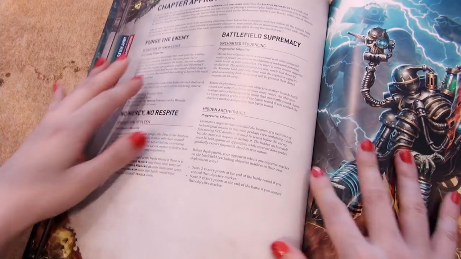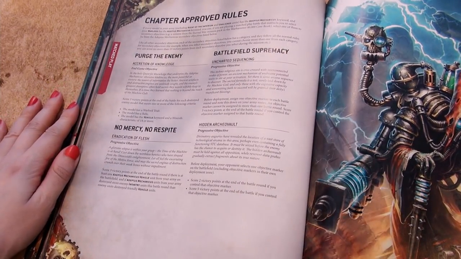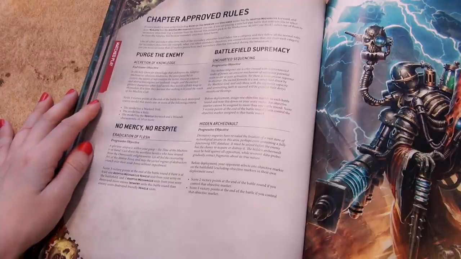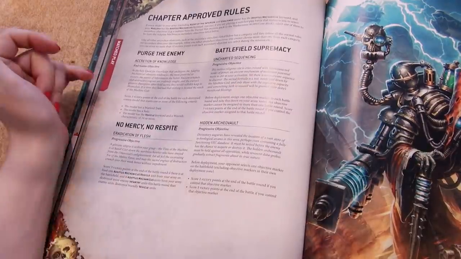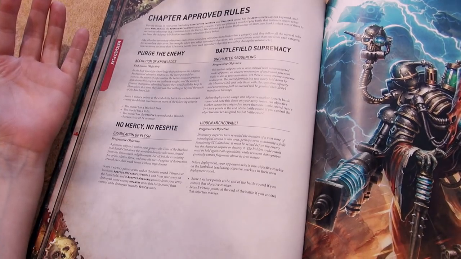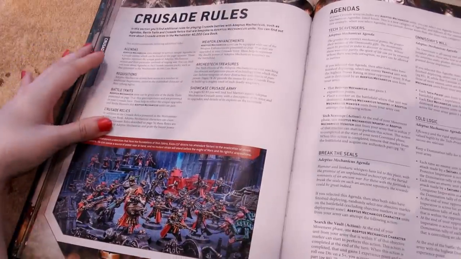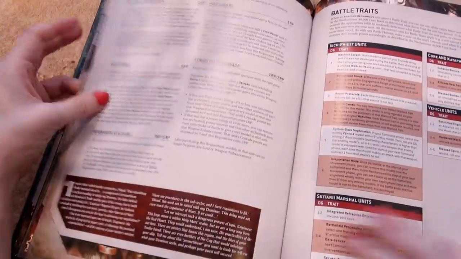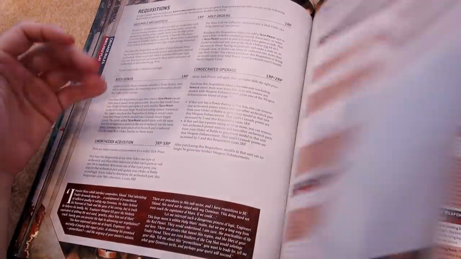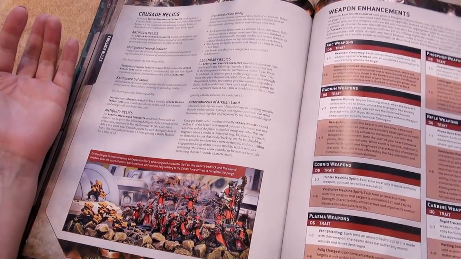Chapter Approved rules. So these are secondary objectives, and I like them for sure. I like these two better, and these are brand new, and I think you'll like them as well. And I'm just moving by them. I'm moved by the Crusade rules. Sorry, moving by it all. Except for there's my Auto Caduceus of Ark and Land. It's in Crusade. I have to Crusade it now.